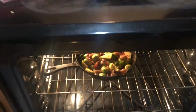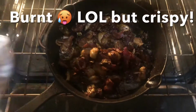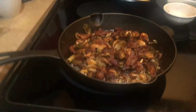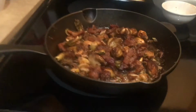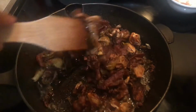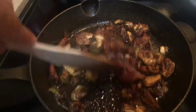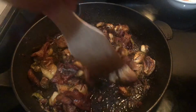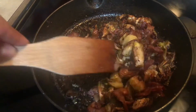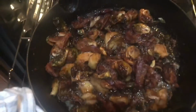So there you go, in the oven, and we're waiting for it to come out, and boop, there it comes out. And I was worried about it being too crispy in the pan, but here you have it, a little bit too long in the oven, guys. So I would say check on it after about 2 or 3 minutes to see how it is. The Brussels sprouts, once I stirred them, they didn't look as crispy as the bacon did, and I believe most of the burnt was the garlic because again, like I said, the pan got a little bit too hot, but it is what it is. They are actually super delicious and no issues.